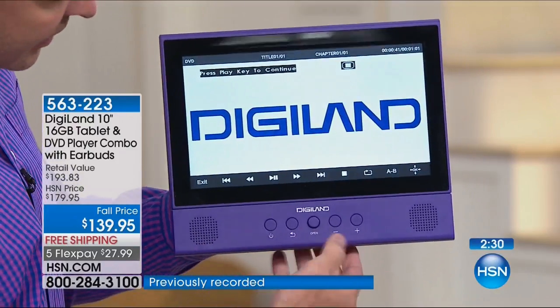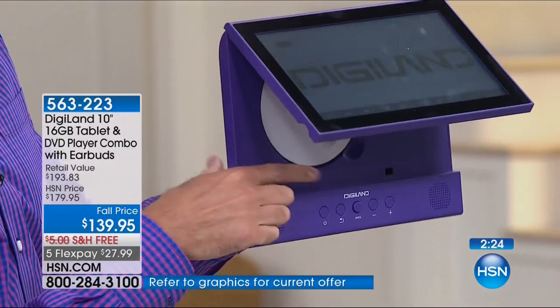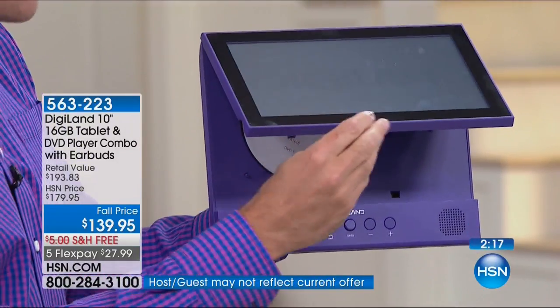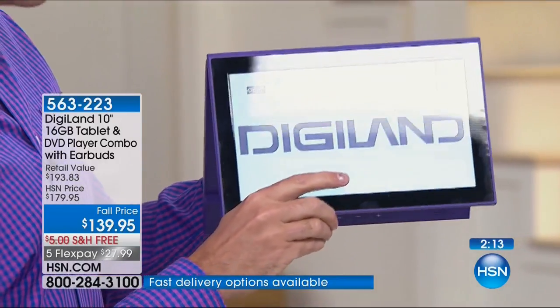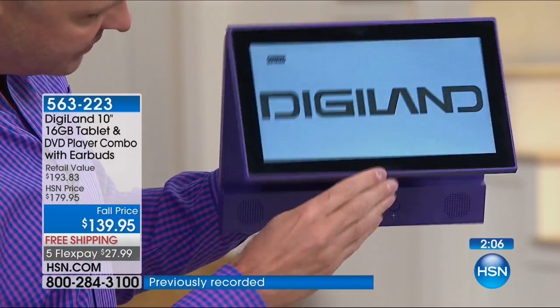I'm going to go back. Actually, I'll just open this up to show you guys the DVD from which I was playing. There it is. It's right there. You just don't get to see that very often. So I want to make sure everybody sees where it is and the source of where it's coming from. And this doesn't stop at the top. I think that's such a cool thing. It's not what I expected at all. I would have expected for it to go dark, and then to have to restart it and all of that kind of stuff. Well, that's just not the case.